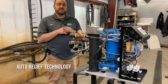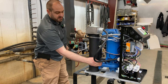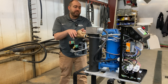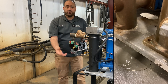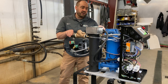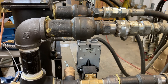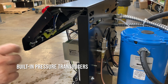One of the first features I want to talk about today is auto relief technology, and that's happening right here. You can see the pump here, providing the pressures going up through the tank. This is the outlet of the Thermalator. It used to be you'd see your pressure relief valve up here, but as pressure increased going to the process, this relief valve would open and you'd find those puddles on your floor. There's no more pressure relief valve — our Thermalator is smart enough to know when pressure is high, and it opens this modulating valve to adjust the pressure as necessary so you don't have those puddles forming.